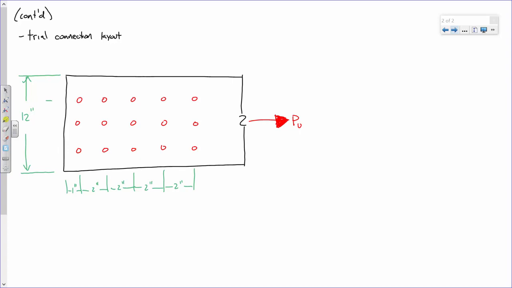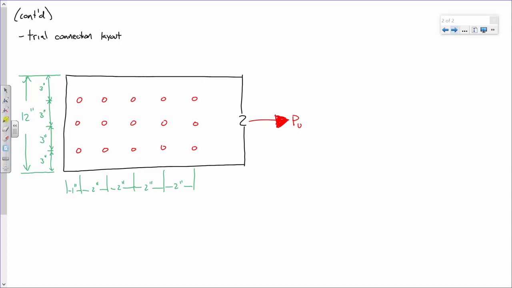So, as for spacing the bolts out this way, I'm going to space that out evenly. So each of these dimensions here are going to be 3 inches apiece. So they're definitely going to meet the bolt spacing requirement for this dimension. We have a 1 inch edge distance, and 2 inch bolt spacing interior.